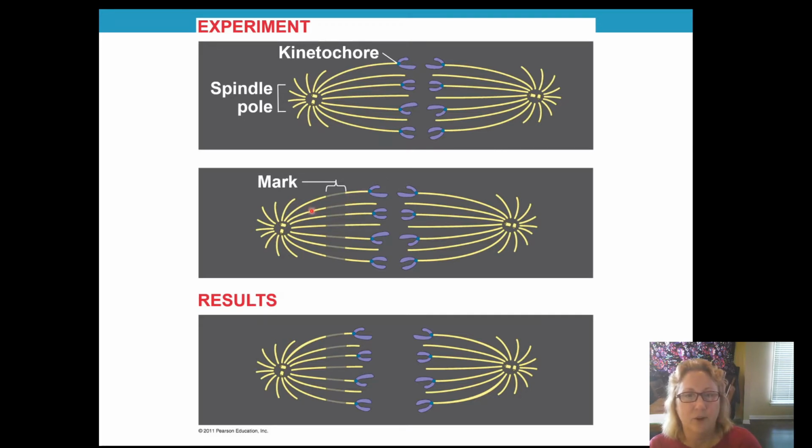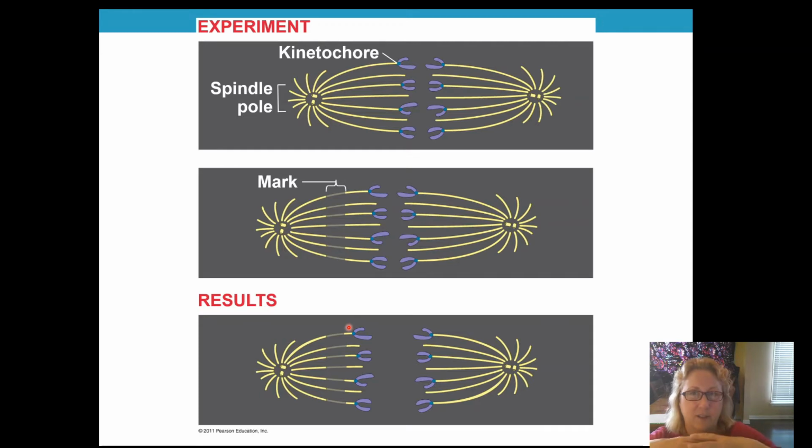If the microtubule is shortening at the aster and being reeled in like a fish on a line, then the dark mark should move. If, however, the microtubule is shortening at the chromosome, the mark should stay in the same place and eventually be overtaken by the chromosome. And the second one is actually what is happening. So the microtubule is shortening at the chromosome. It's not being reeled in like a fish on a line.